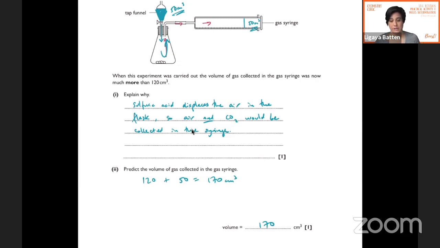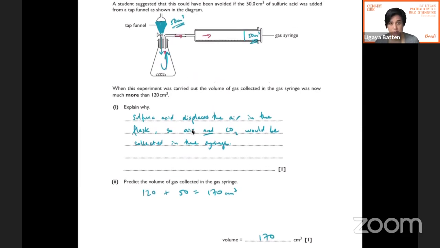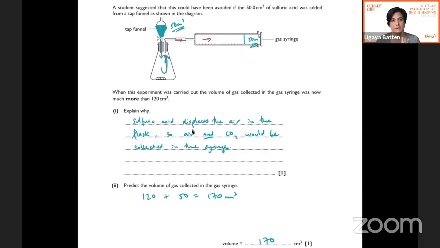So in this situation, the measuring cylinder, due to the dissolving of carbon dioxide, resulted in measuring an amount of gas that was too low. And with this apparatus, using the gas syringe and the tap funnel, it resulted in an amount of gas that was too high. So it's important to make sure that you set up your experiment in a way that's not going to produce these errors that are not going to give us accurate or valid results. In theory, the best way to do this practical would be to do it the normal way, adding a bung with a delivery tube onto the conical flask without the tap funnel, and then using a gas syringe.